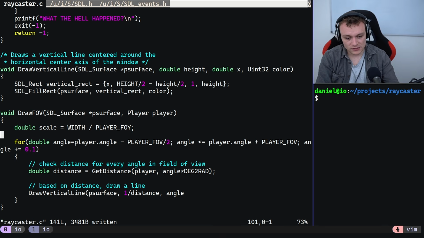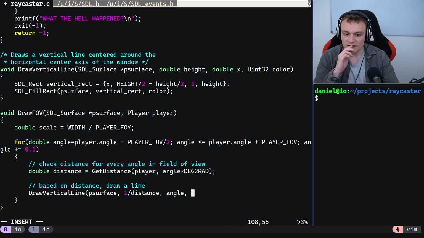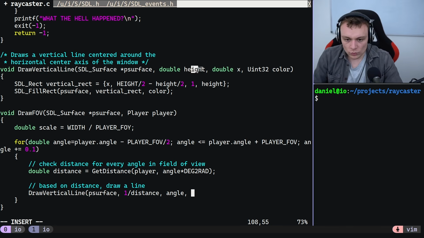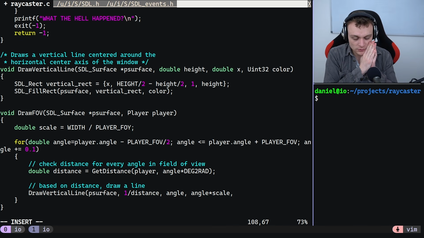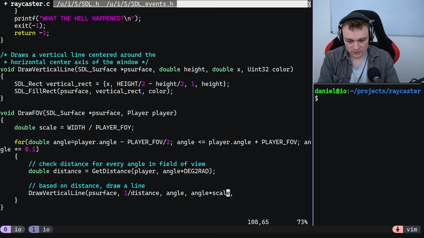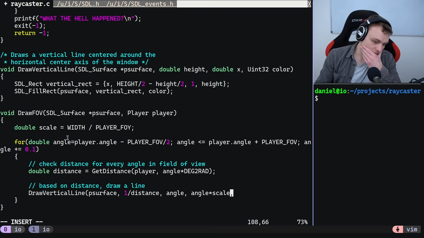And then we scale. So we need to pass here distance, angle, height, x. X is angle multiplied by scale. Any angle is multiplied by scale, and then we need to offset it somehow. The angle could be anything.